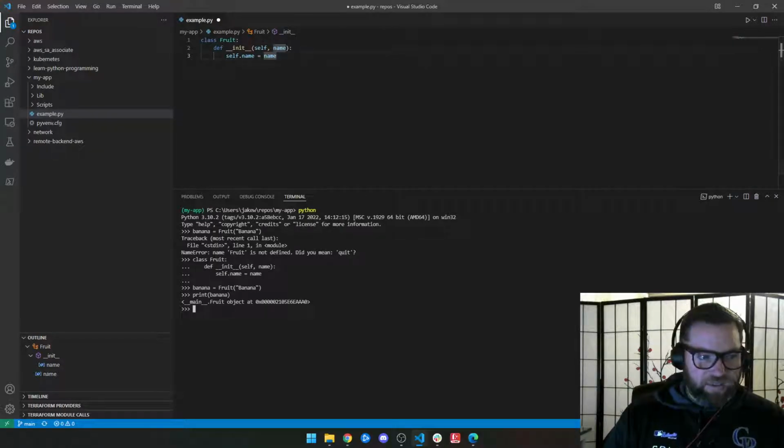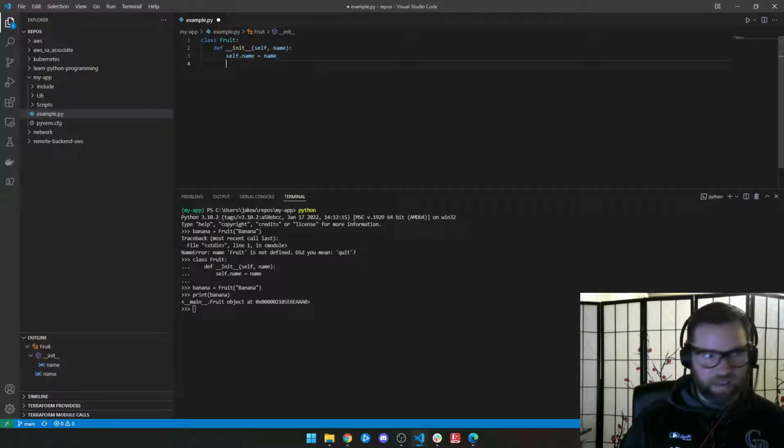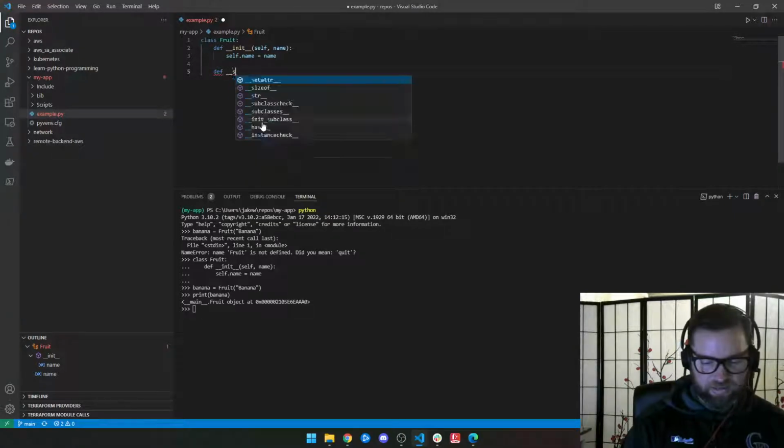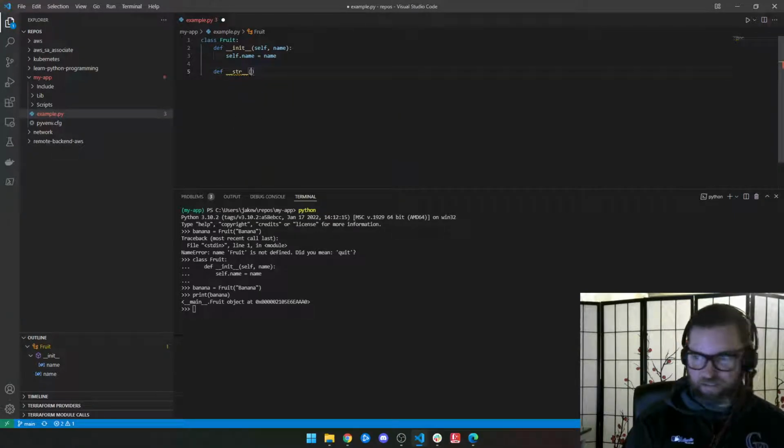So if I were to edit this class and say, okay, yeah, we have this initialized name, but when Python calls this function, it's going to do everything inside of here, right? So let's actually define string as a method.